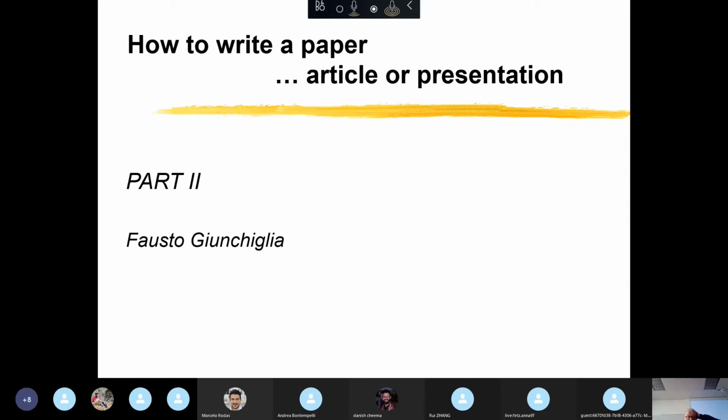Today we go to the second part of how to write a paper. As it turns out, I'm not sure we're going to finish today, as a newcomer, a new part of the presentation. I decided to give you a concrete example of what it means. So the general idea is that in the first part of today, we finish the theoretical approach, and then we go through an example.